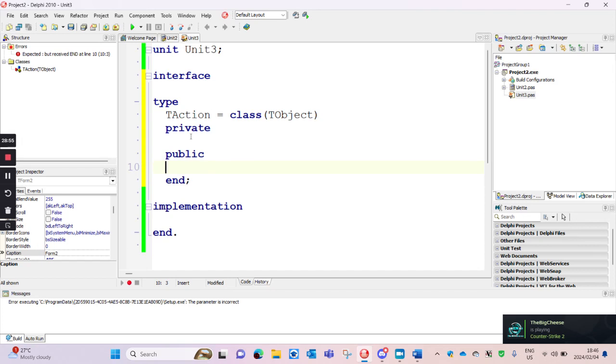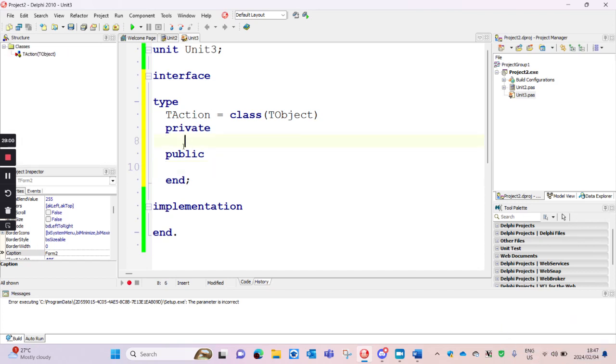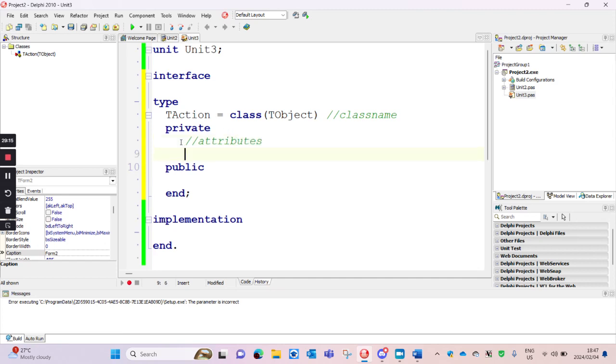Public section. All right, now here we can create. What did we say again? What generally goes into the private area? Yes. So that's our class name. So in here, all right, quickly help me with that. So you said the first one is name. So what data type will name be? String. So we can probably call it S name, just because.